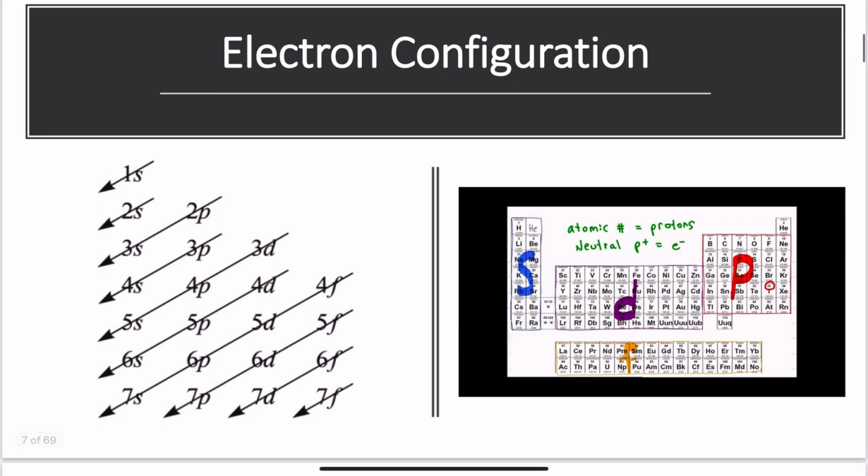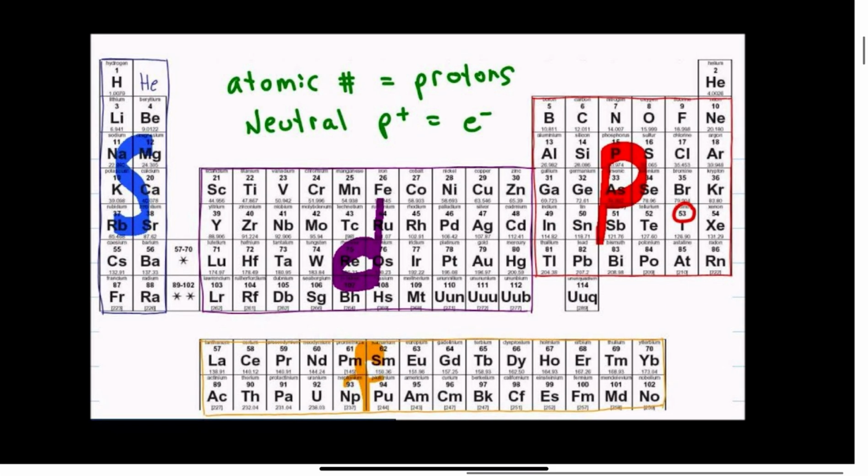Just kind of looking at that chart again, S, P, D, and F blocks, and then the filling. So what I mean by easier to do it off the table is if I just count through the table here and I look at filling in the electrons, I'm always going to start up here at the hydrogen. Okay, I always start at the first spot. 1 electron, 2 electrons. I go across the table. There's nothing else there. So now I'm going to go to the next row.